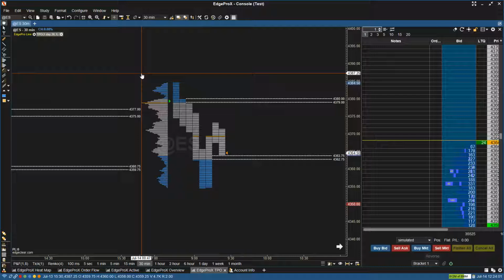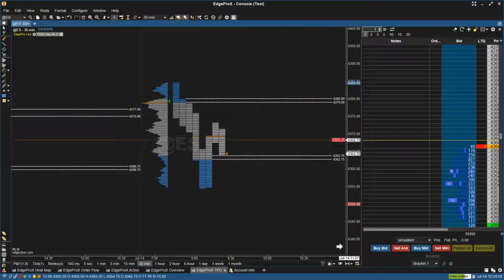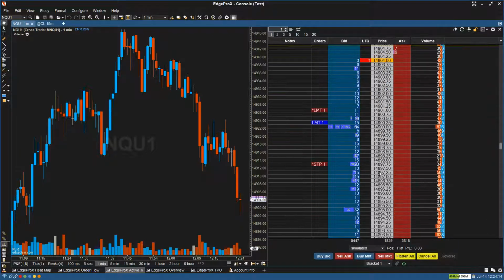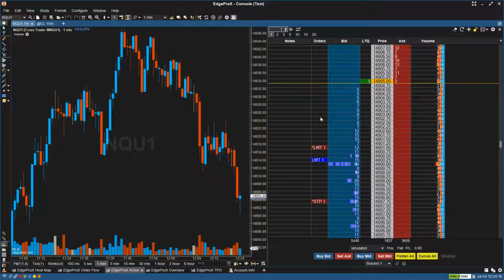All right, so the last question is, once I place a bracket order, how do I change the limits? All right, so this is for the advanced DOM. If I turn on brackets and put in an order here, you're not going to be able to change these. These are not changeable. This is actually something we're working on getting fixed. You would only be able to change the entire bracket.